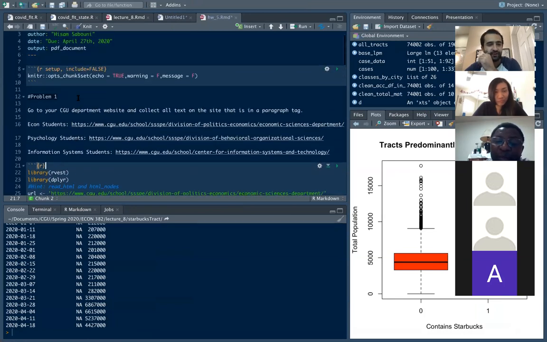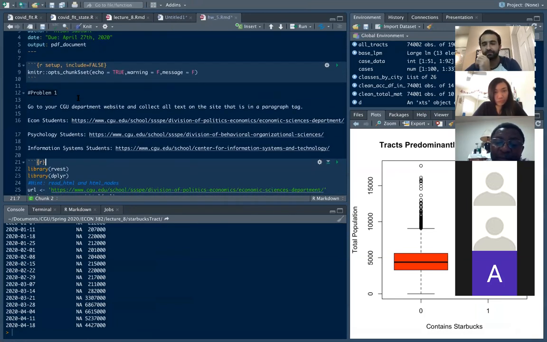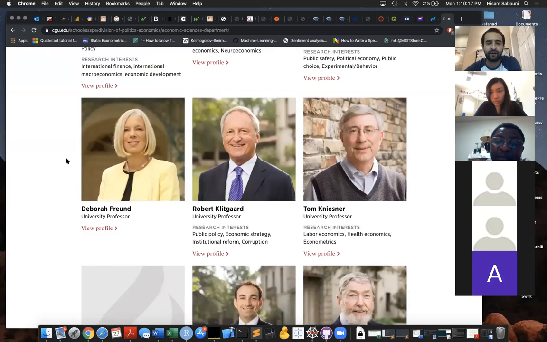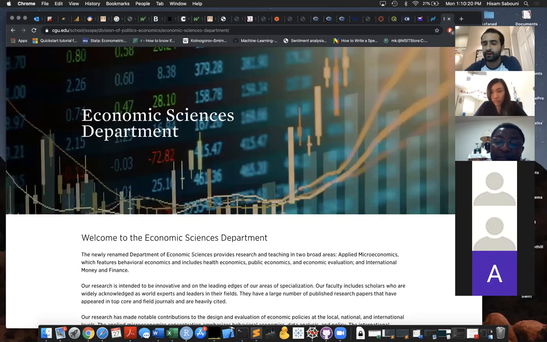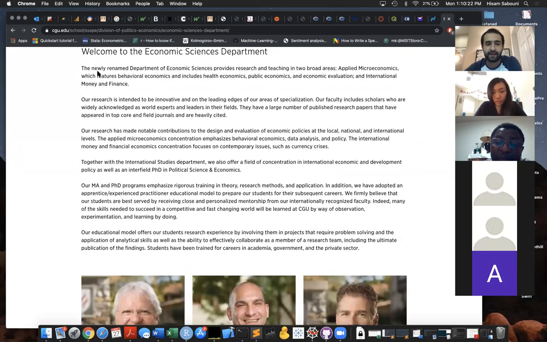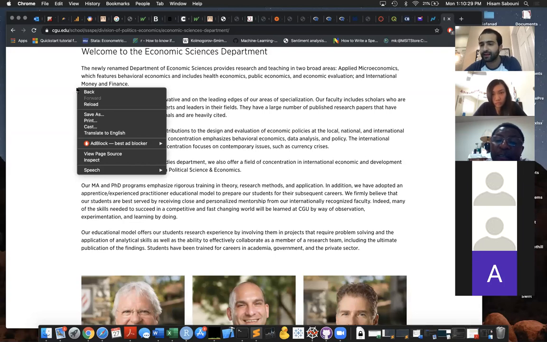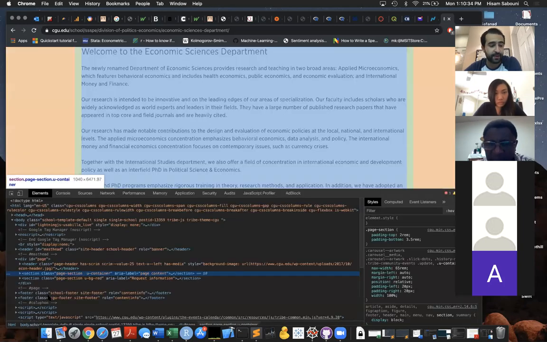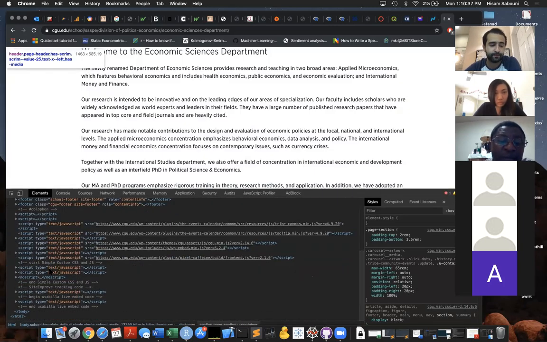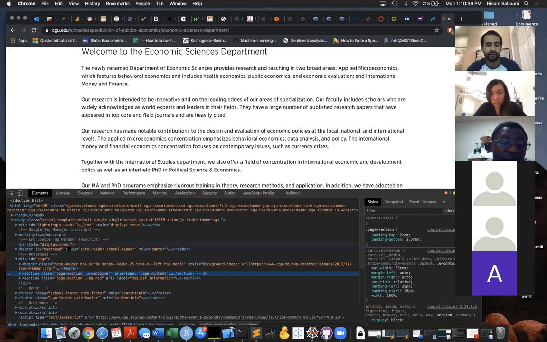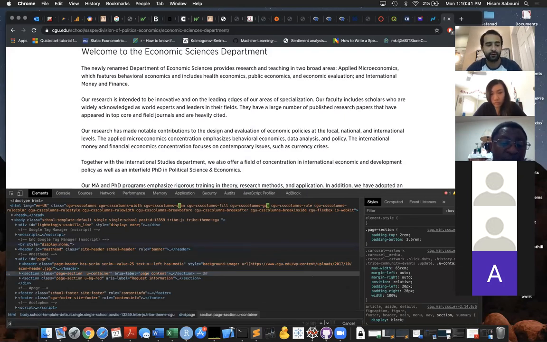So what I asked you to do in this first problem was to keep it very, very simple and use the rvest package to extract everything on this web page that's embedded inside of a paragraph tag, or p tag. The trick we covered last week in class was that if you right click on any page and click on inspect, you'll be able to see all of the actual HTML code. And in this HTML code, you can even do things like Command F or Control F, and look for a P tag.